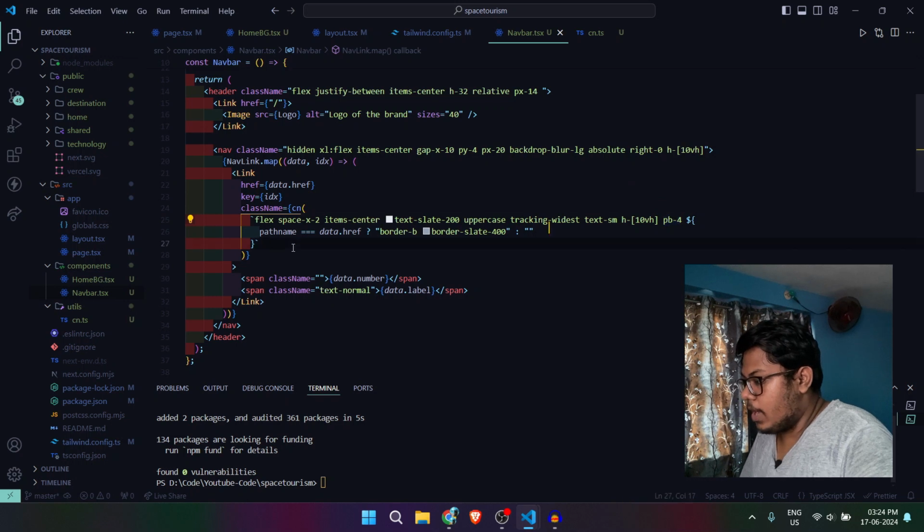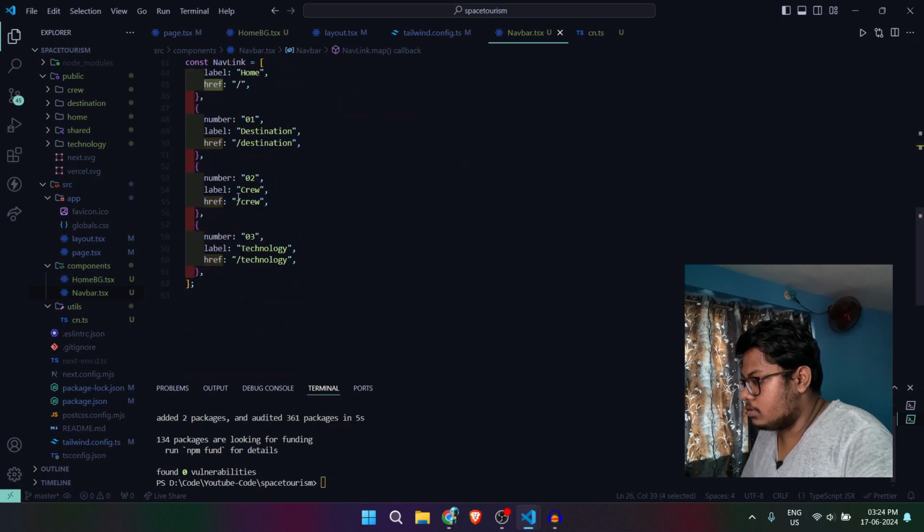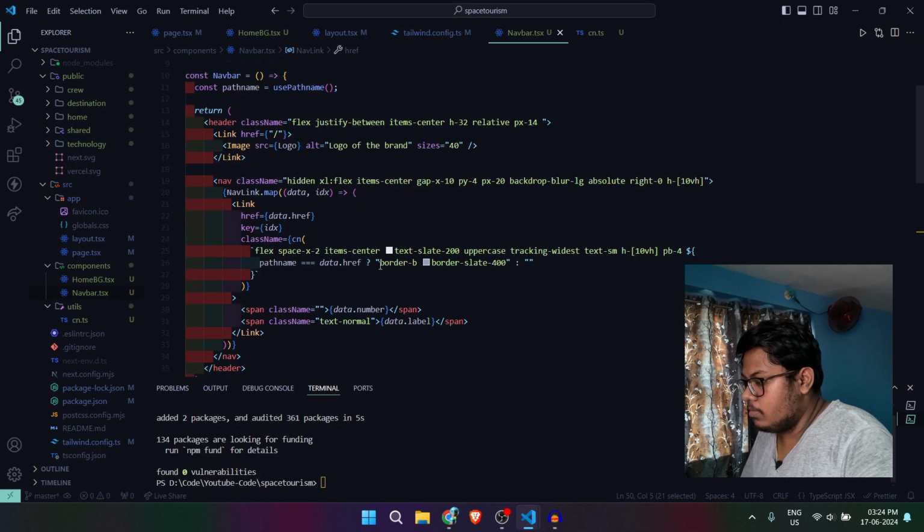But whenever the pathname is equal to data.href, that is, whenever the tab is active, it will activate the border bottom: border-b, border-slate-400. Otherwise it will be null, nothing.